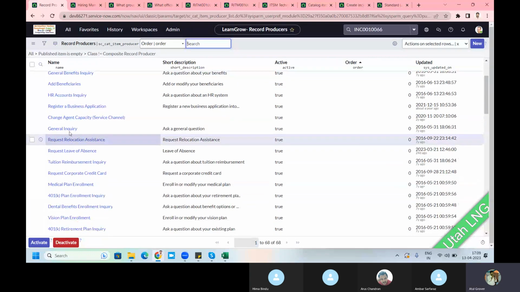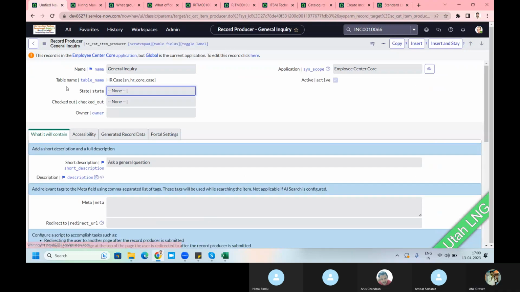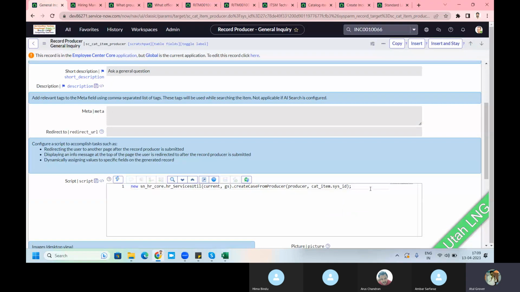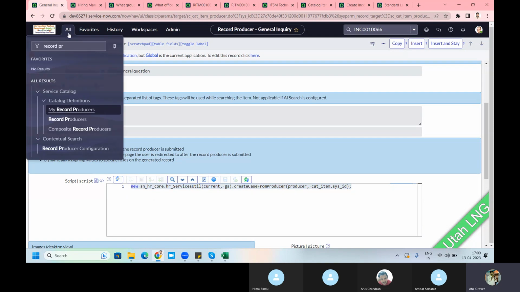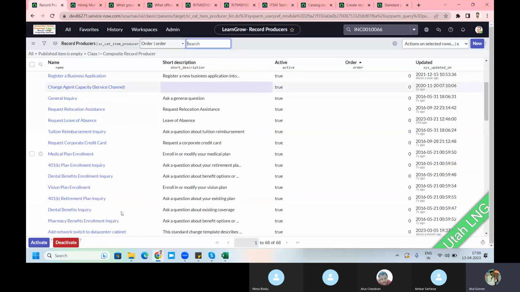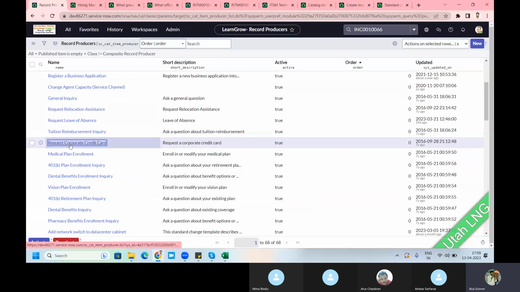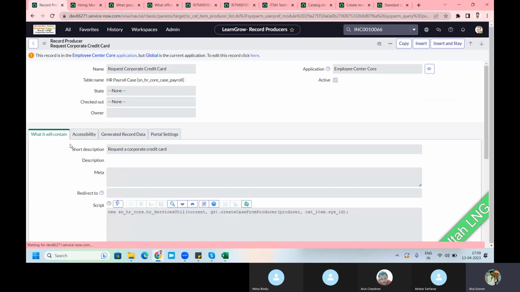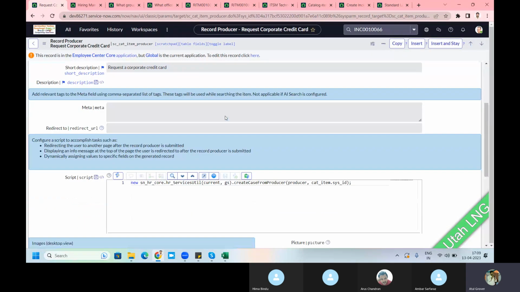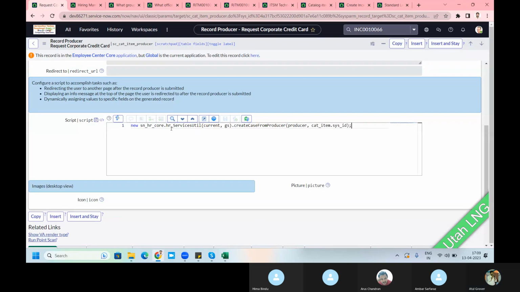Like you can see, journal query. It is not this one, but we can see they just mentioned one line. Maybe they're doing the small things, not the big thing. Let me show you more record producers. Like this one, Request corporate credit card. Again, it's not that much scoping, so it's showing like this to me. But they're using only one catalog and some scripting in that part.